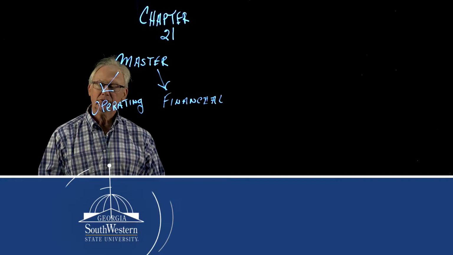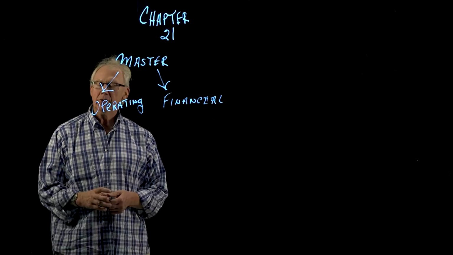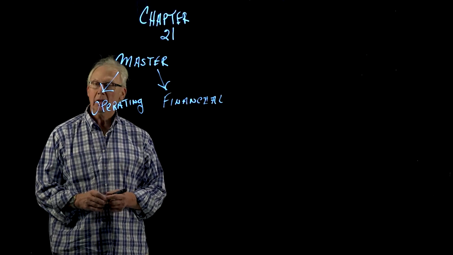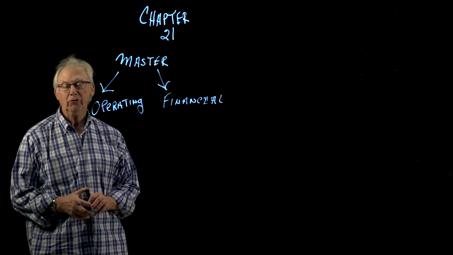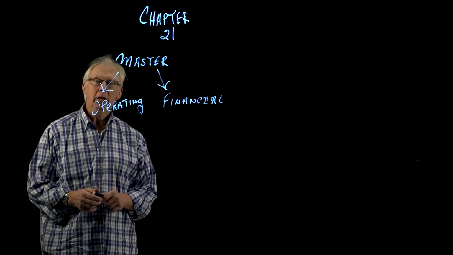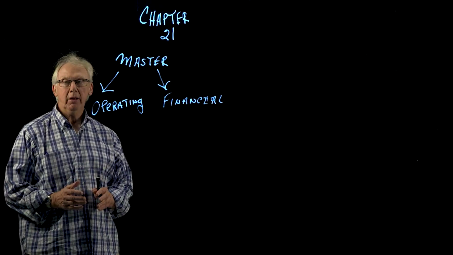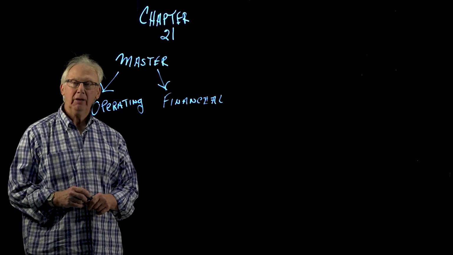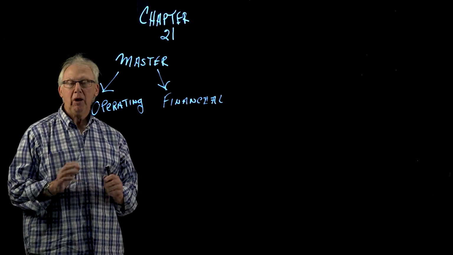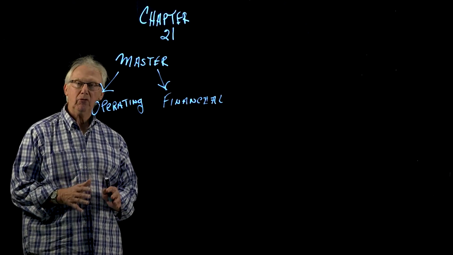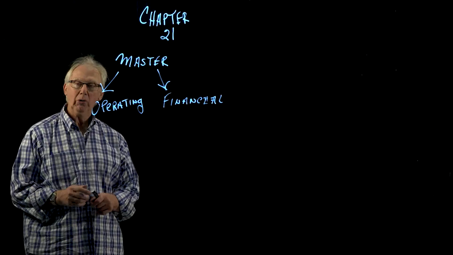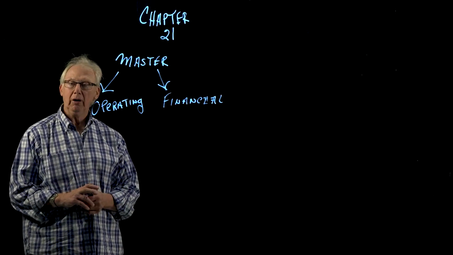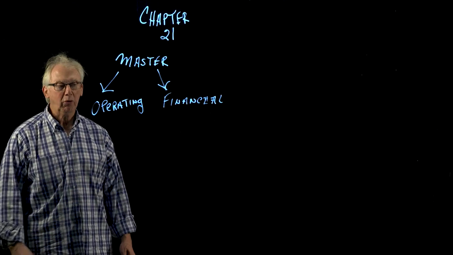And this afternoon, I want to start with the first of a series of videos relating to the final exam. Let me just tell you what chapters the final exam is going to include. It'll be Chapter 21, Chapter 22, and just a little bit in Chapter 23. Probably direct materials and direct labor variances will be the only thing in Chapter 23. So let's get started and let's talk this afternoon about Chapter 21.